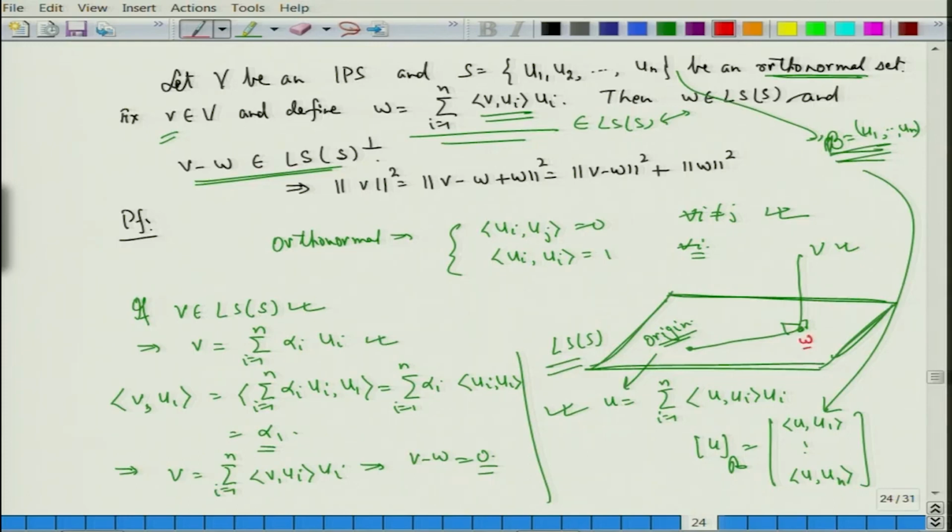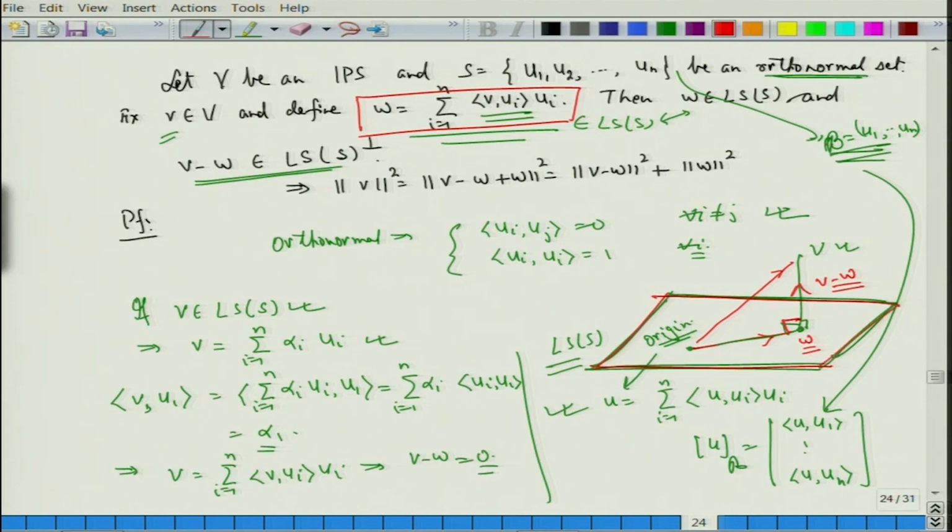This vector is your vector W. This is what it says. W is this vector, fine. So, this is my W vector. What is V minus W? Look at this, this is what V is, and minus W means this. So, from here I am going this way. So, this is my vector V minus W, alright. What it says is that V minus W is perpendicular to every element of this, fine.